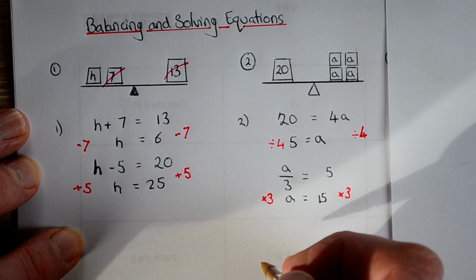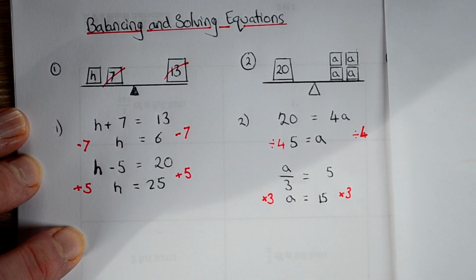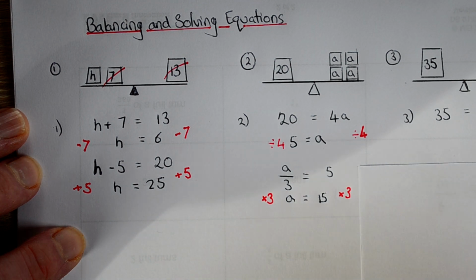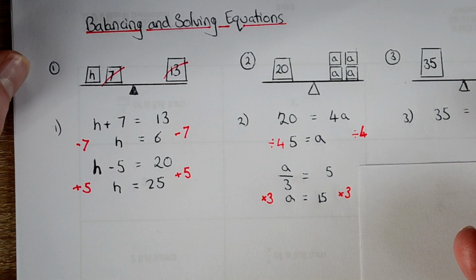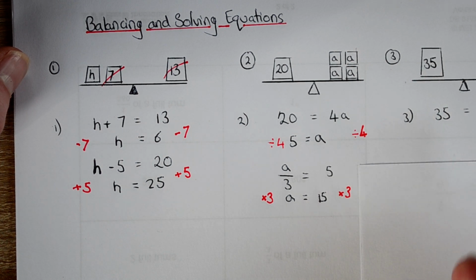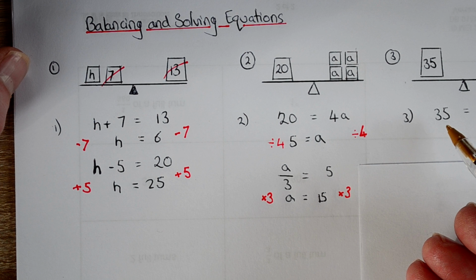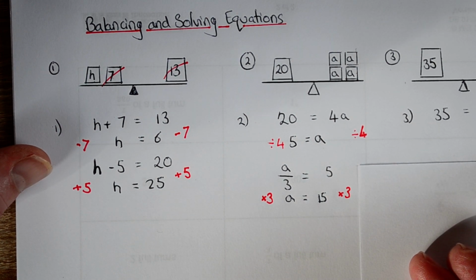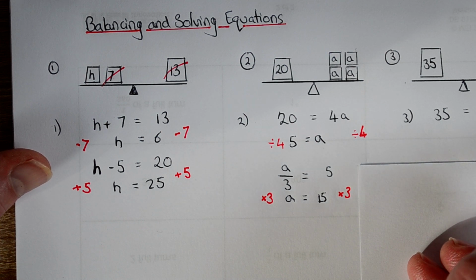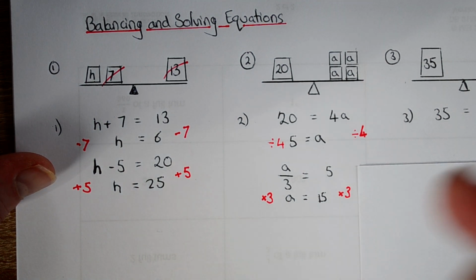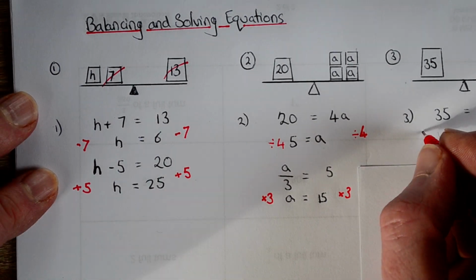Let's have a look at a couple of 2-step equations, slightly more involved. So another diagram. You can see 2 of our unknown weights and an extra 7 balances 35. So here we've got our equals sign, it balances, it's exactly the same, that much and that much. We want to solve it, we want to find out what the unknown value is. So first thing you do here is we take off the 7. Got to do the same to both sides.